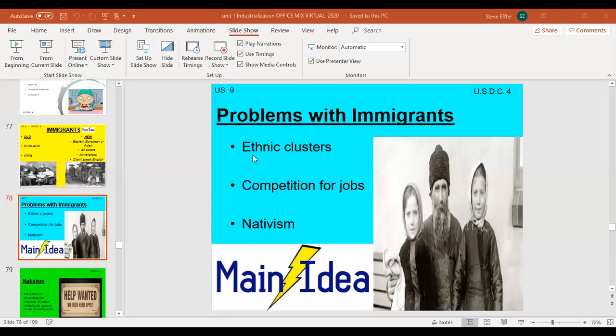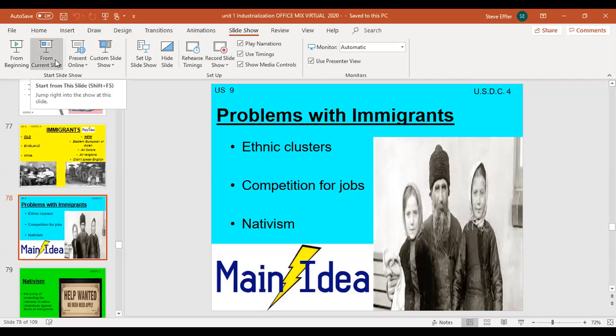And once again, just to sum up, all these new immigrants caused problems because there was conflict. They did not speak the same language. They did not have the same customs. Many of them did not share the same religion. So there were not only social problems, but we also had problems with competing for jobs. Many immigrants, when they first come, are competing for a job and are willing to work for less money. And therefore, that causes issues. And that's why you have nativism, which is the policy of protecting those who are already here in America as opposed to immigrants.